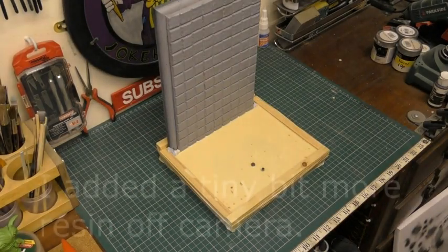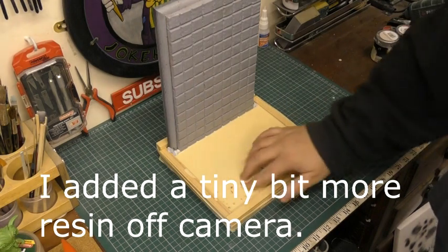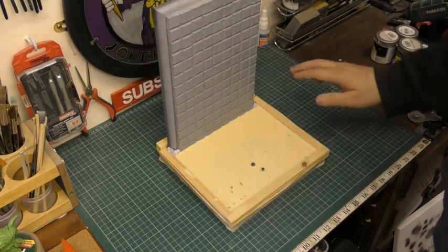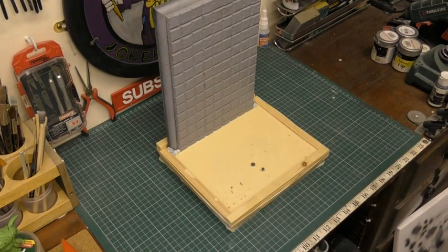Okay guys, so I went ahead and left all this to fully cure, fully harden. It looks like it's nice and level, nice and straight. So for the next part I'm going to remove this wooden frame and see what we're left with.